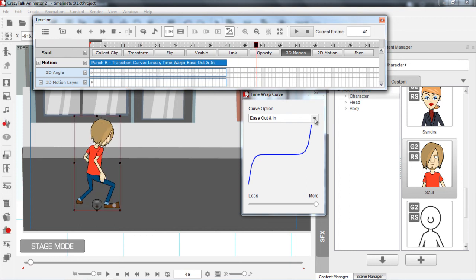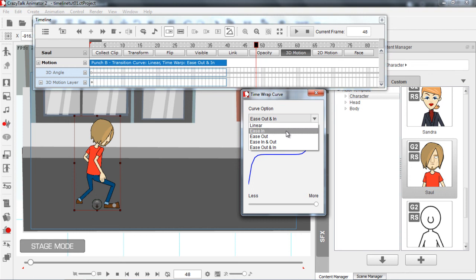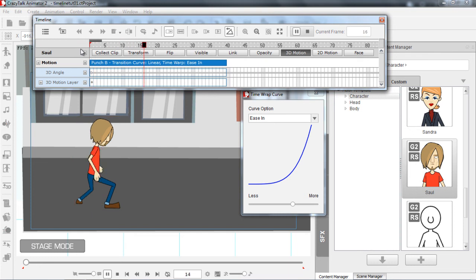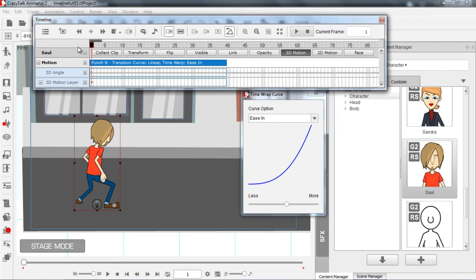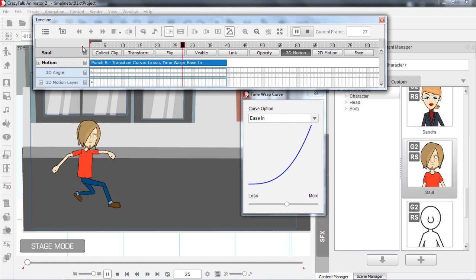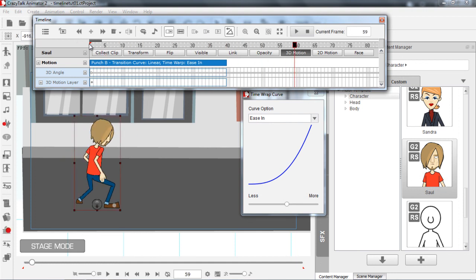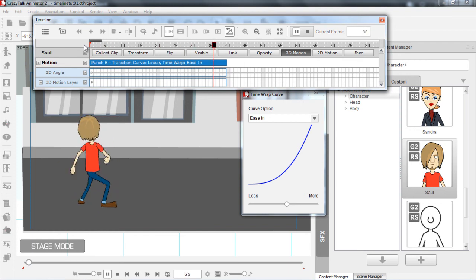So we probably don't want to use any of these ease in, ease out things. I think the ease in looked the best. Maybe not so extreme, maybe a little bit more soft like that, and there you go. It's a very nice slow wind up. Maybe try and line that out a little bit more. There we go. So it's almost like a more dynamic wind up, and then boom, just a nice fast throw like that. Alright, so that's basically your time warp.